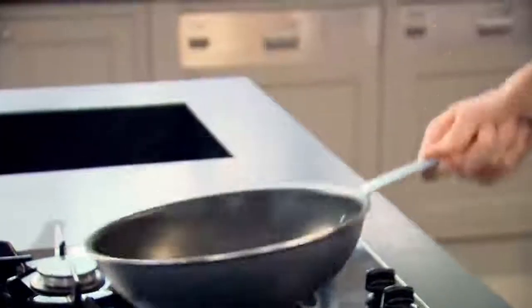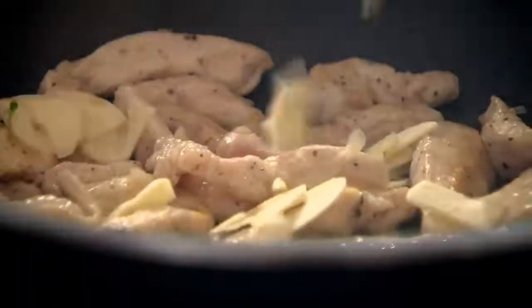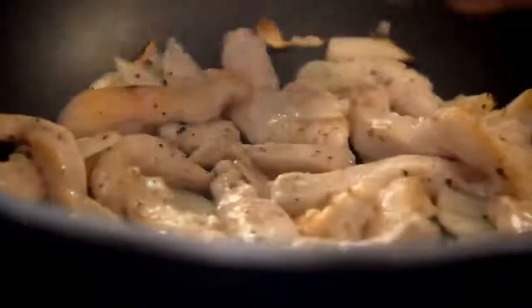Touch of olive oil — get that pan really nice and ready, just starting to smoke. Drop the chicken in first. Touch of salt and pepper. Open up those little strands of chicken. Once you've started to sear off the chicken, get the garlic in and let that get really nice and crispy. Spread all the chicken and garlic up the side of the pan. You can see why it's so important to cut the chicken into thin strips, because it colours and cooks at the same time — really crucial.